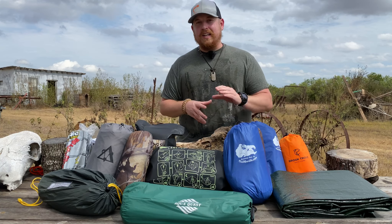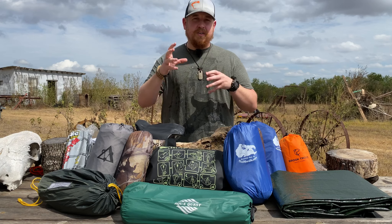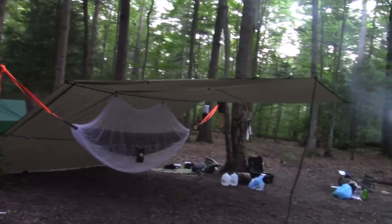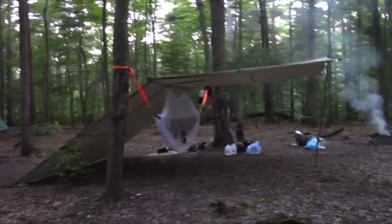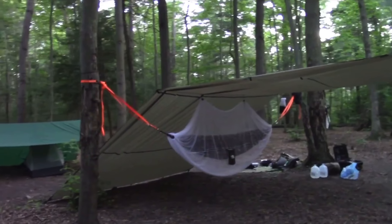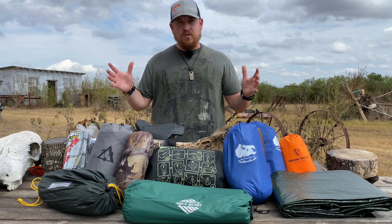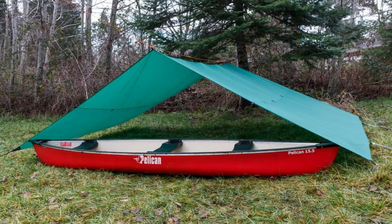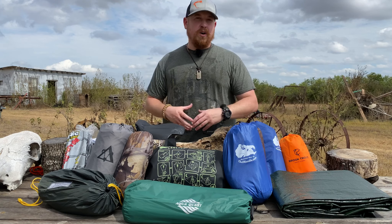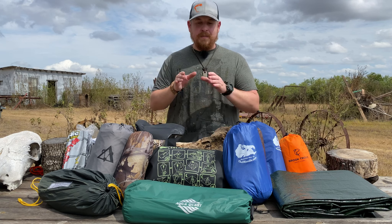Now we're rounding towards the end of the higher price points. I promise you, for the particular needs of these tarps, they do serve a very valuable purpose. This next representative is the AquaQuest. When I bought this last year, it was a $250 tarp — thankfully it's now $170 on Amazon for their 20 by 13 foot tarp. Yes, 20 foot by 13 foot — that is a monster. For a single individual you'd never need something that big, but at 20 by 13 or 15 by 15, those massive sizes that AquaQuest is famous for are for canoe camping — like a through-hike or fishing trip where you need to place base camp on the side of a river and keep your canoe safe. It will be able to hold two or three people and your canoes underneath the same canopy safely.